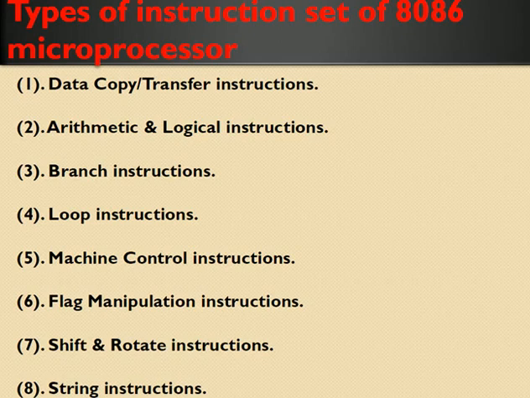Okay, and then fifth one is machine control instruction group. It can be controlled by machine. The examples of machine instruction group are no operation, NOP; halt, to stop the program, HLT; wait for some time, WAIT; and to lock the 8086 microprocessor, you can use LOCK. Next, flag manipulation instruction, and string manipulation, that is move string MOVS and compare string CMPS, like these instructions. It is the same in both the flag instruction and the string instruction.